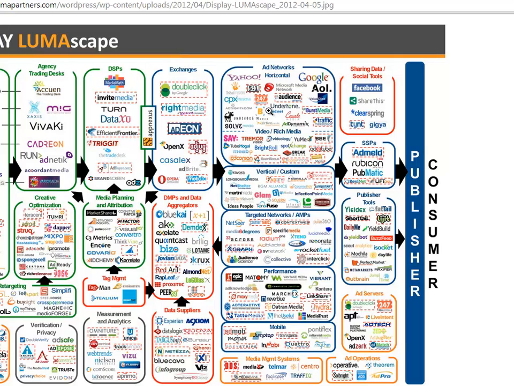So ultimately what you're doing is instead of marketing to 20,000 people, you're marketing to 1,000 people, sometimes even less. You might end up targeting only 100 people a month. So the budget for remarketing is very, very minimal, especially if you're not going to do too many impressions in the beginning. So you can check it out. It's a Lumascape, and just find an image. You can read more about how the advertising works.